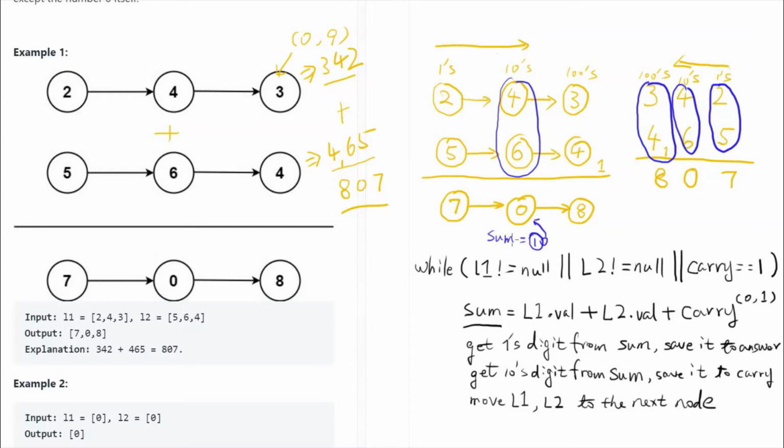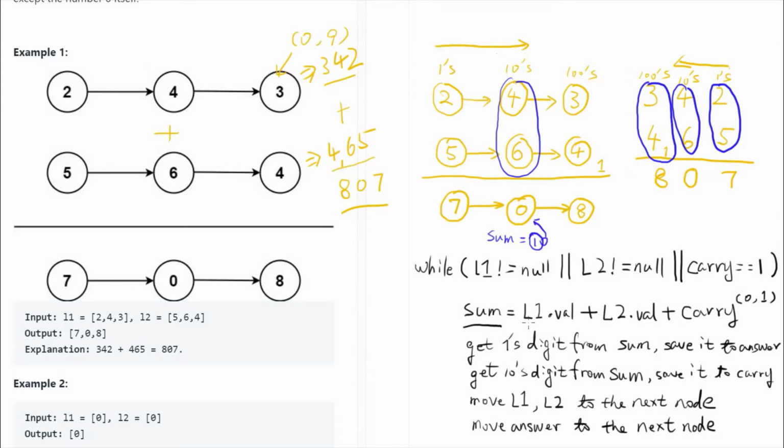And the last step is, we also need to move our answer to the next node.